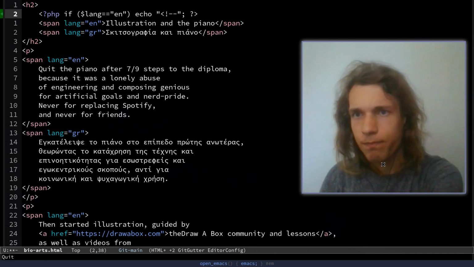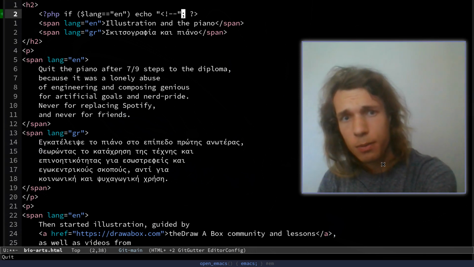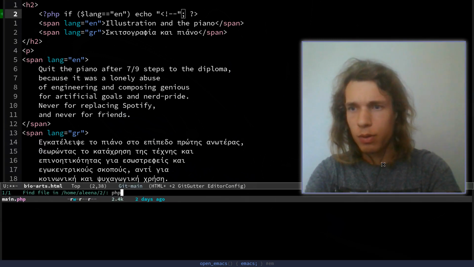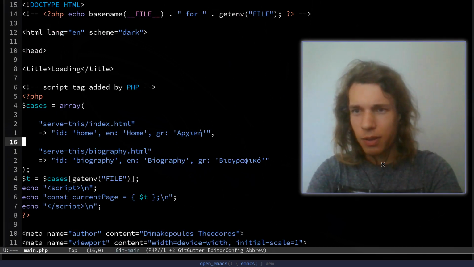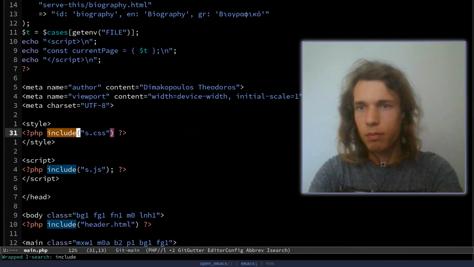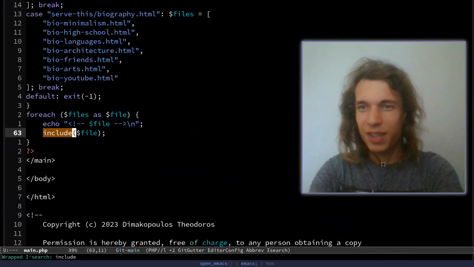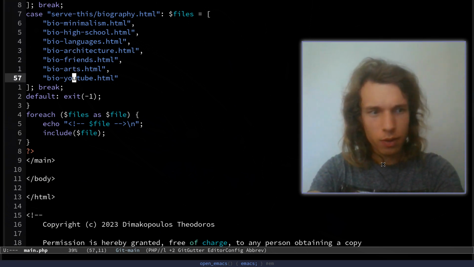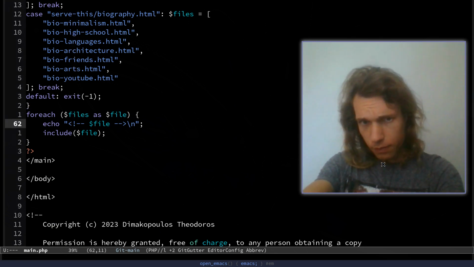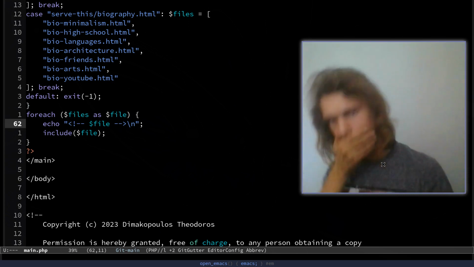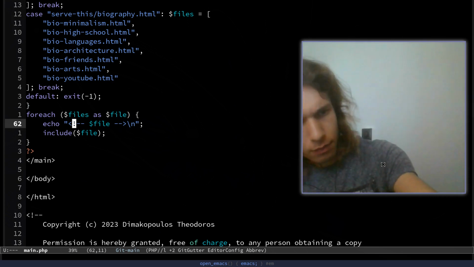I don't know. So I thought we'd try it out. After all, the underlying PHP code just imports everything. Where is it? Import? No, it's called include. Yeah, it includes everything. It takes each and every one of these and includes it, and prints a comment that explains what got included. I want to go as close as possible to the original.